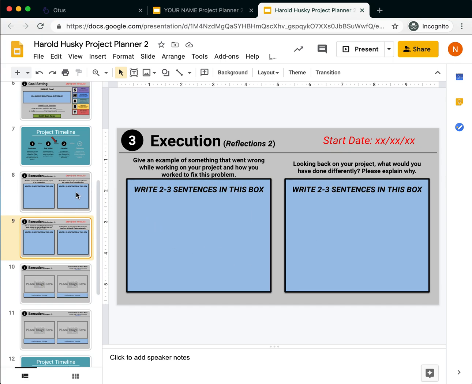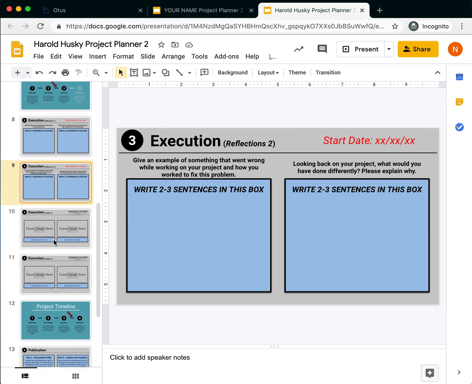So if you think about those 4 questions I'm asking you, they're not tied to a particular day. I'm not asking what you did each day. These are going to really help you just reflect on what went well, what didn't go well, and if you could go back and do it again, what would you do differently? So that's one of the reasons why I came up with these prompts, is so that you could respond to them at any point during the project.